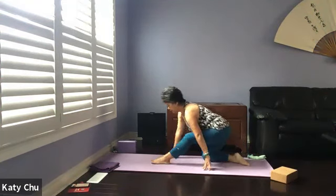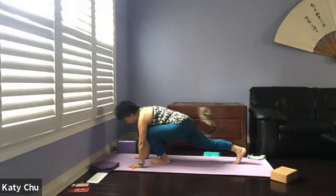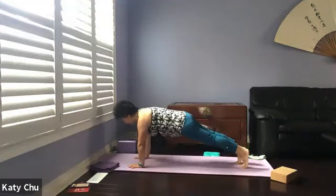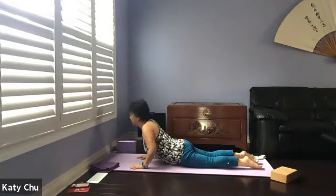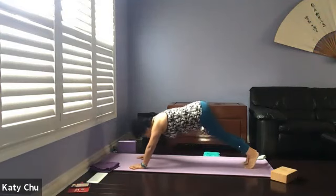Make your way to the top of the mat. Hands on mat. Tuck the back toes and step the left leg back. Shifting forward to plank. Lower down. Inhale up, Upward Cobra. Staying here for a moment. And then we're going to transition to down dog.